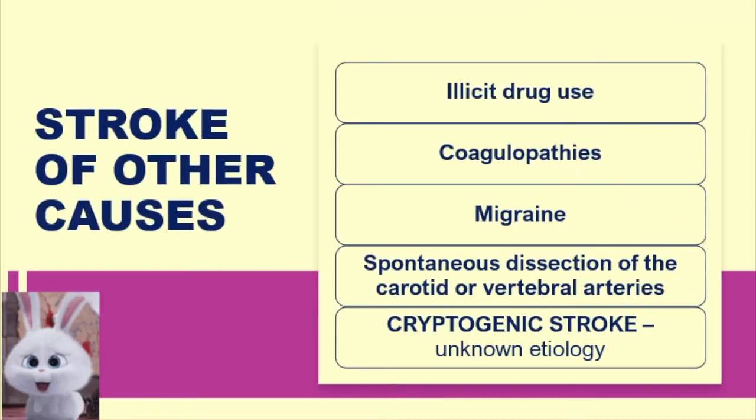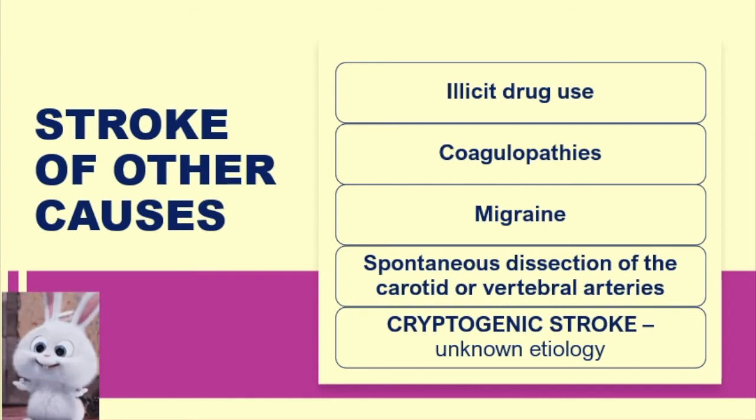Other causes of stroke are stated on this slide. So you have your illicit drug use, which may overly increase the flow of blood going towards the brain, which may result in cerebral vasodilation, increasing the intracranial pressure. Coagulopathies are blood clotting problems that would increase the risk for bleeding. Migraine also. Severe cases of migraine may lead to stroke. Recall that in your migraine, you have vasodilation. Then when I talk about spontaneous dissection of your carotid and vertebral arteries, recall that your carotid and vertebral arteries supply blood to your brain. When I talk about spontaneous dissection, this may be rupture of the arteries.